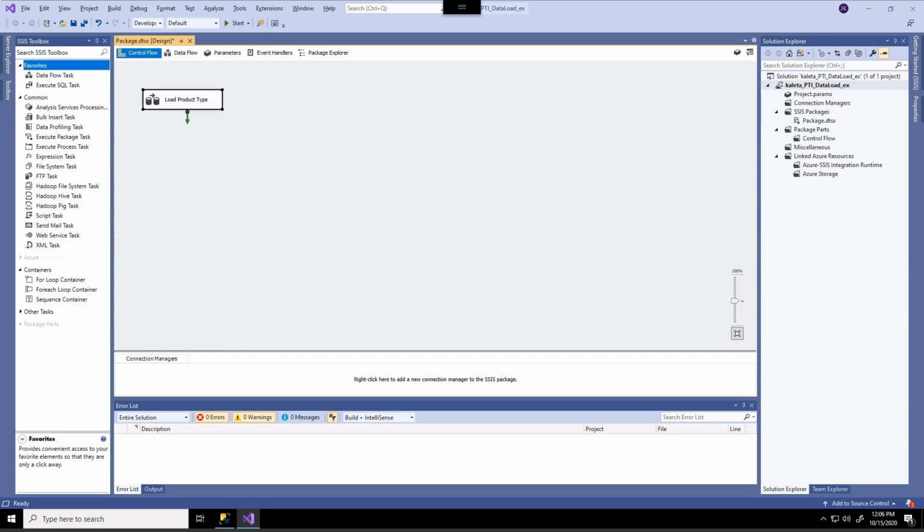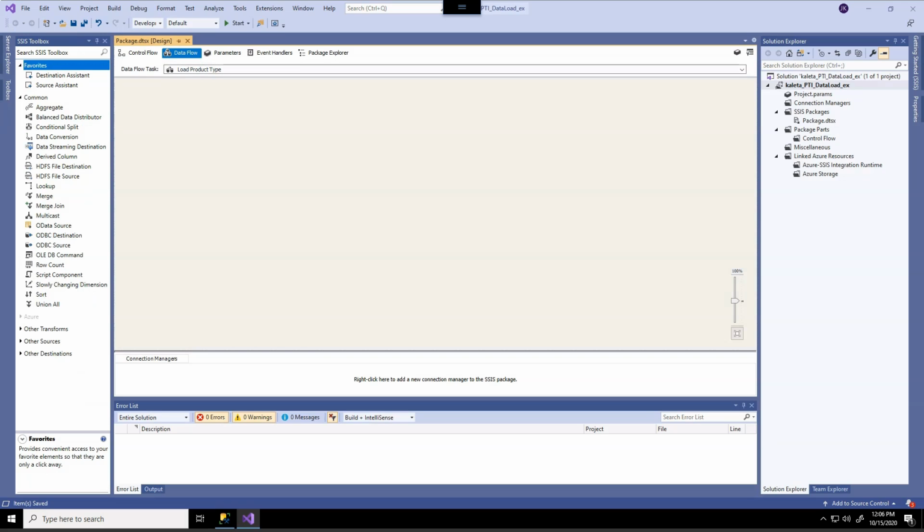By the way, I always do recommend that you save your work. If you haven't done so already, go ahead and hit save, and then it will make sure that everything you've done to this point is correct. So I'm going to go back to the data load, and if you also notice there's a little arrow here on the right, and if you click it down, you'll see what control flow tasks there are. There's only one control flow task, load product type, so we're going to work on that. Now once we're in this environment, you'll notice that the toolbox on the left actually changes.